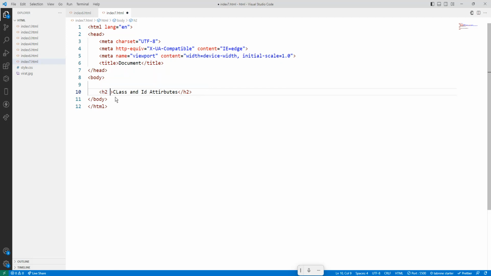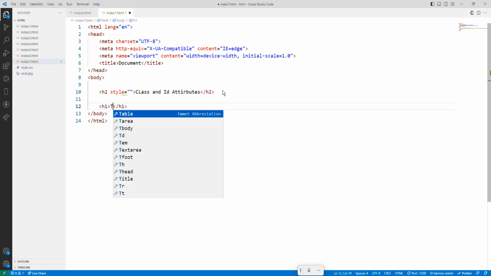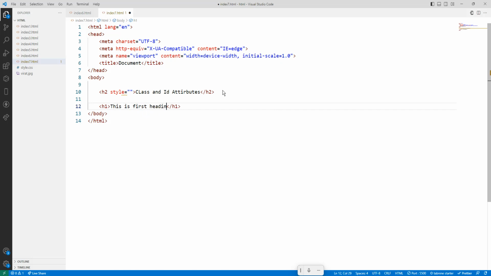First, I will take one h1. This is the first heading. Then I will take one paragraph and add some dummy text, lorem ipsum. So this is one paragraph. Then I will add one horizontal line.